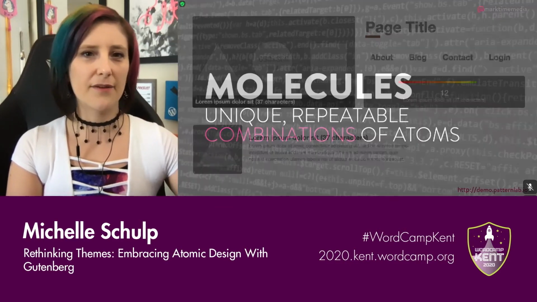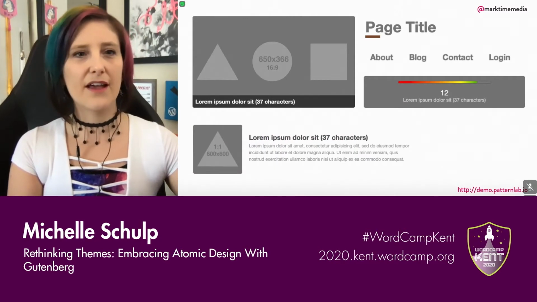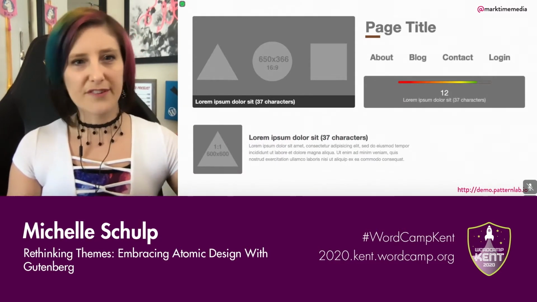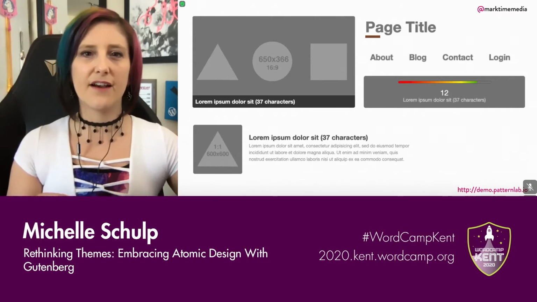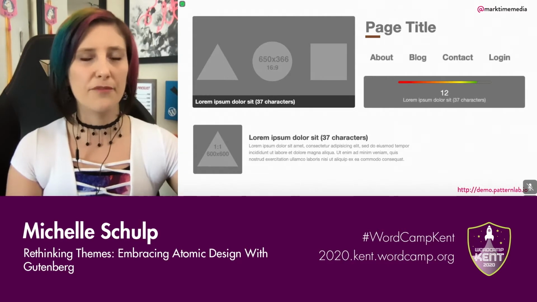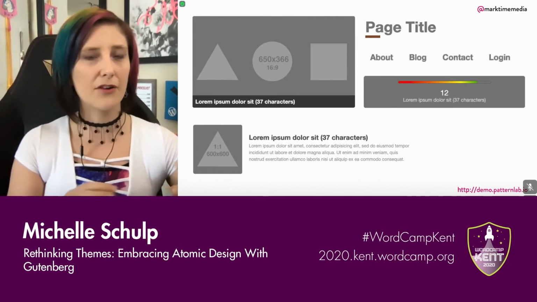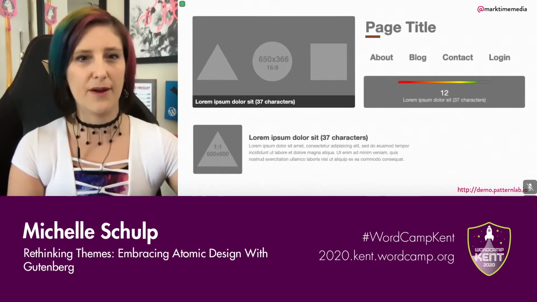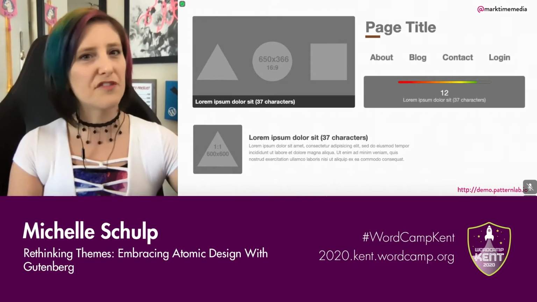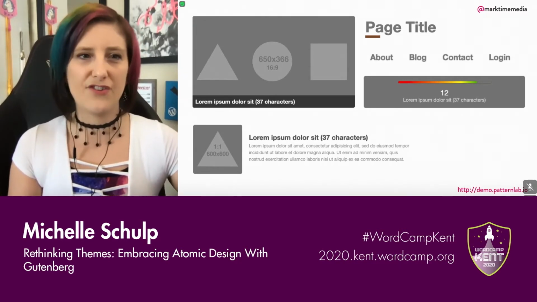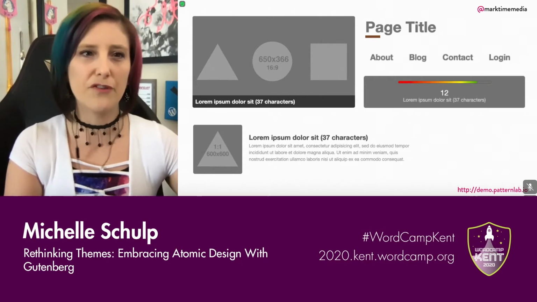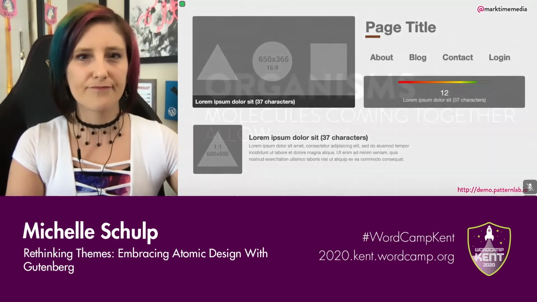What does that look like? This could be something like an image with a caption, or an image locked up with some text, or maybe it's a definition list, or a form, or breadcrumbs, or a navigation item, or a title with a link embedded in it, right? So these, you're noticing, are starting to look like useful things, but we're still not seeing a web page here, right? These are still just bigger collections of stuff, bigger, slightly more useful collections of stuff, right?